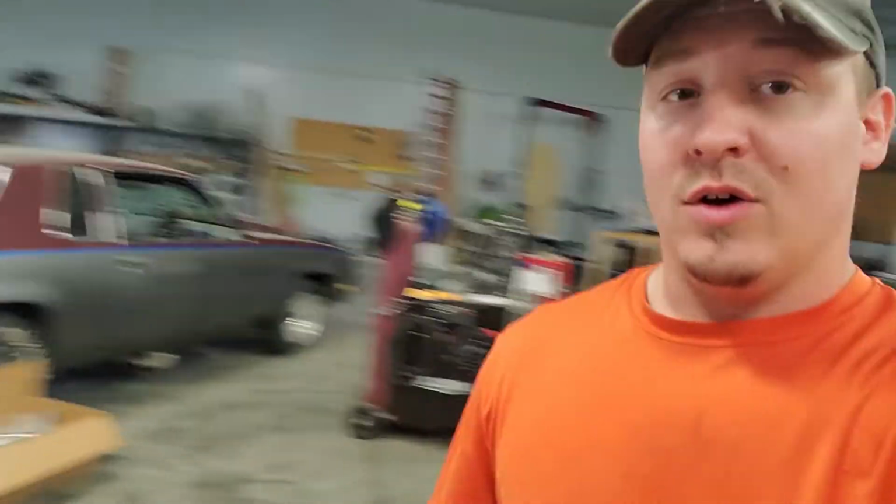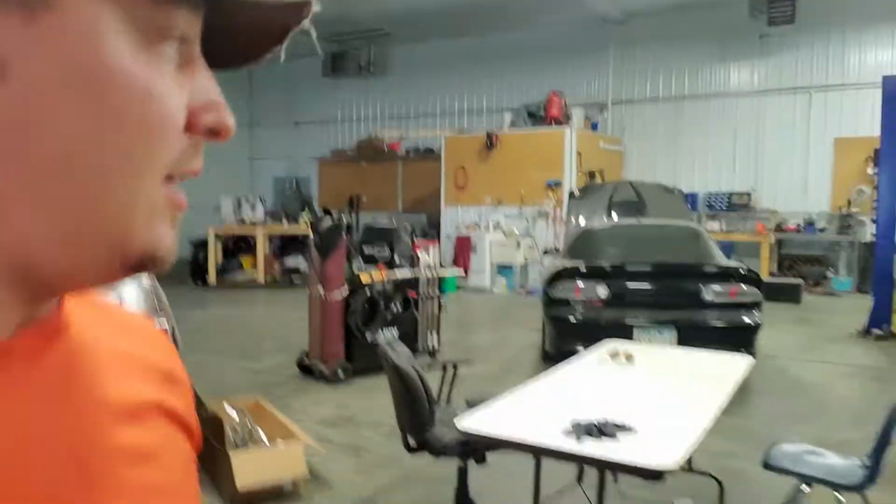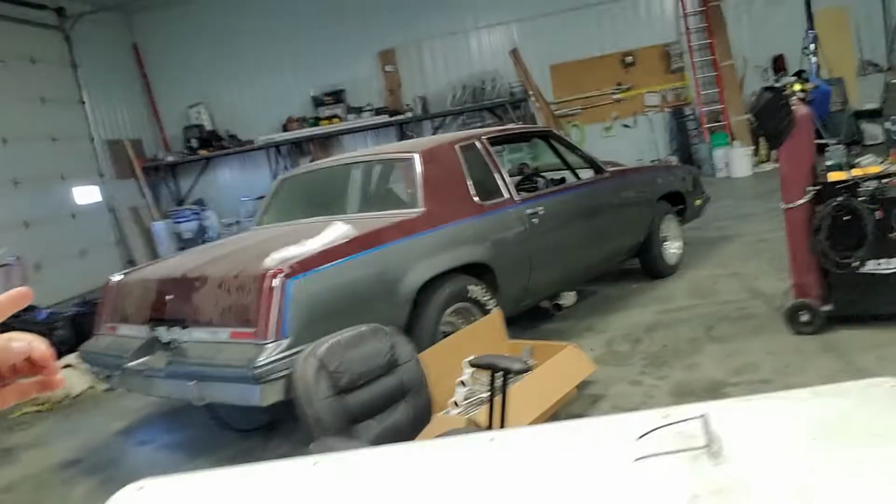I thought I'd give you a quick, easy update. Nothing crazy going on here. We'll probably also try to see if those injectors do anything with the Camaro. Hopefully you guys can see that run soon. It's just one of those things that we don't get to with all this other stuff going on. And the car has some weird issues that we just haven't had time to really dig into and figure out. We've done a bunch of tests on that car, but we're getting there. Hopefully this will take care of it and we can move on. But until then, the Cutlass and the S10 are our main huckleberries for now. And we'll just keep on keeping on.